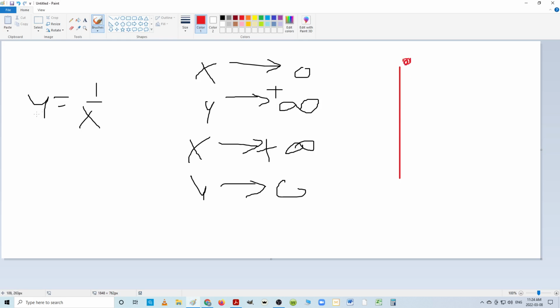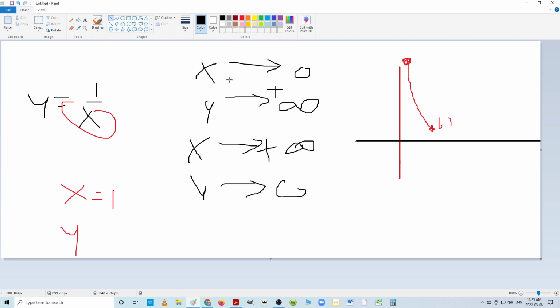By the way, what happens when x is 1? When x is 1, 1 over 1, y is 1. So you'll see a point right here at (1, 1). And let's pretend the horizontal asymptote is here, or the x-axis in this case, and continue. And now as x gets huge, approaches infinity, y approaches 0. So I'm going to get close to the x-axis but never touch it, which is why you see this weird uniform kind of lying on its side C.